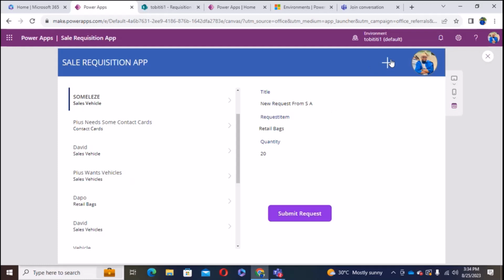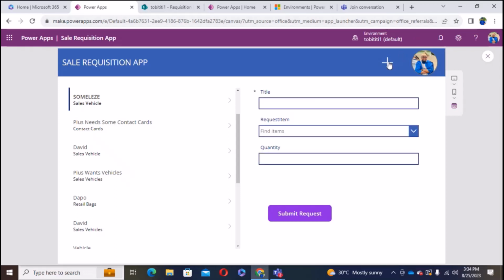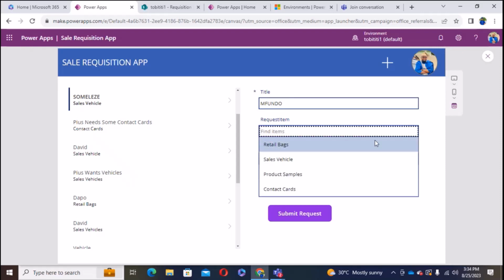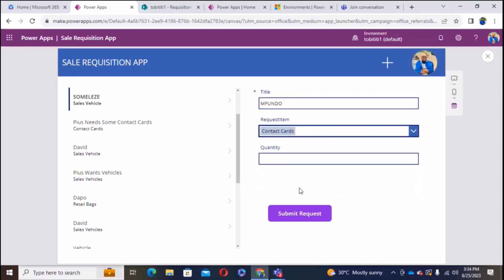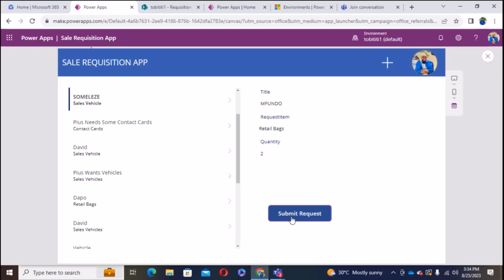Let me say Mfundo. I'm sorry, I might not be able to pronounce your name well, or probably spell it well. Now, Mfundo is asking for contact card, and she wants 2 of it. We've submitted for Mfundo.